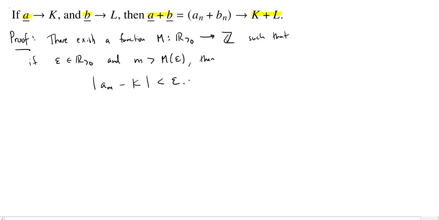All right, so that's just the definition, right? This follows right from the definition of sequence convergence, in this case A converging to K.